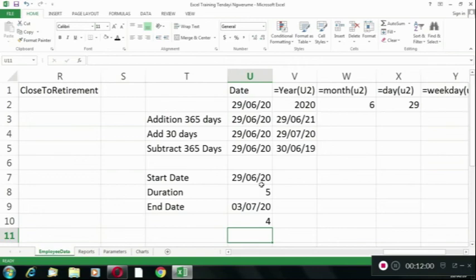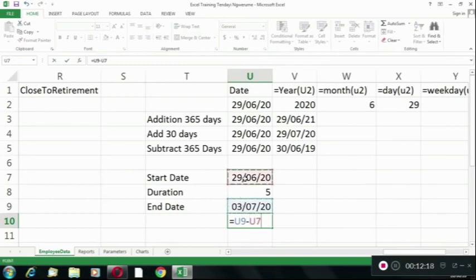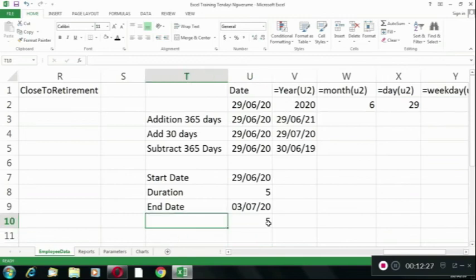But remember, here we subtracted a 1 when we're getting the end date, so meaning that on this formula we must also add a 1 because it is inclusive of the start and the end. So it will be equal to the end date minus the start date, but we must add a 1. Then it gives us the actual duration of 5 days, right?